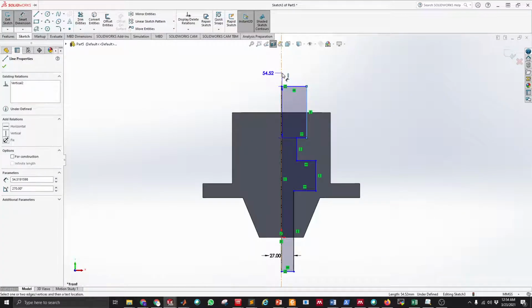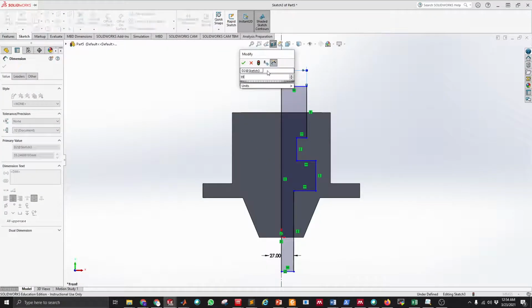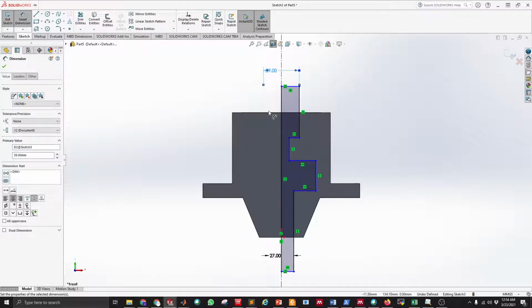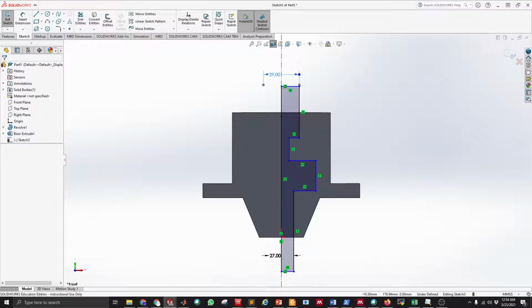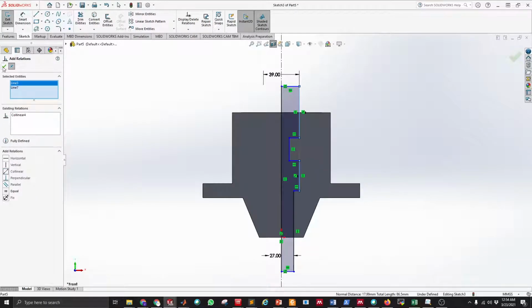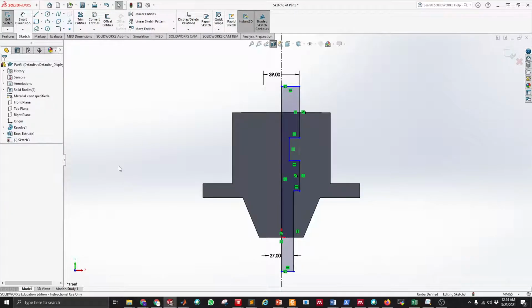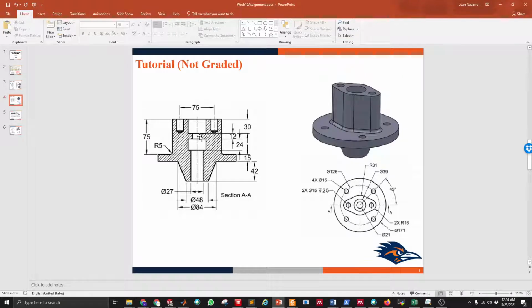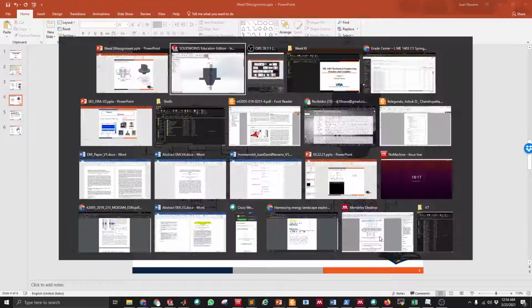So this one here is 39, and these two lines are collinear. Finally, I have that the small diameter here is only 21 millimeters.